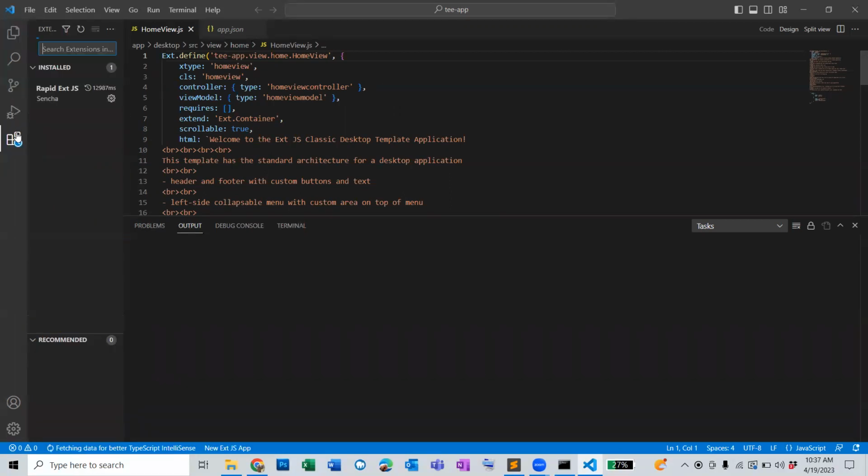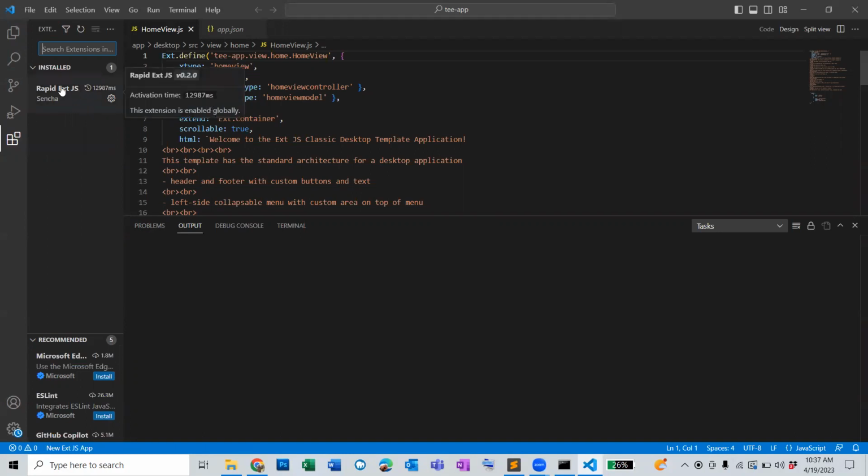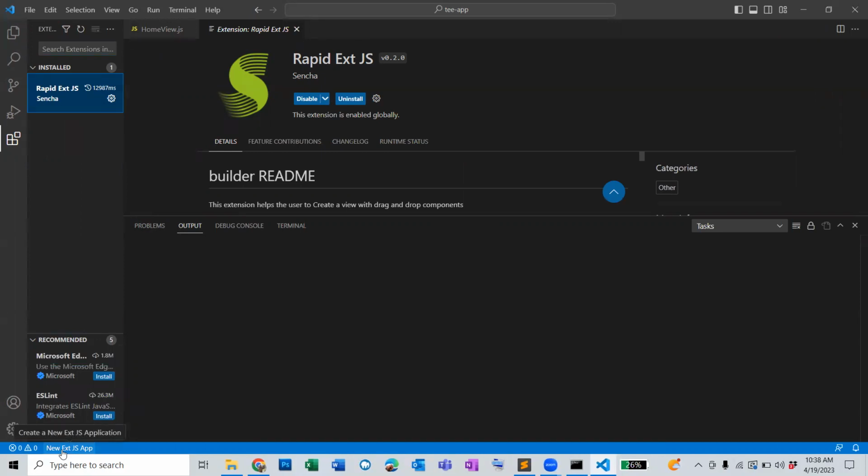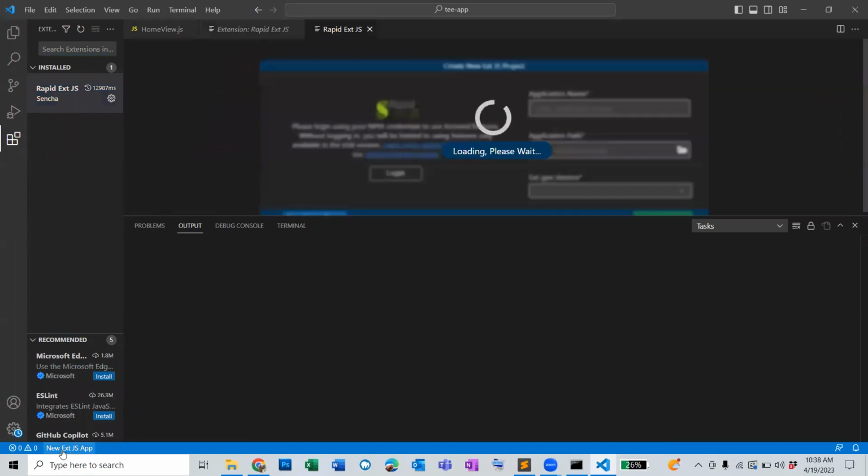You go to extensions, and then when you are done installing it, you should see this shown to you, right? You see it. So once you have the Rapid ESJS plugin in your Visual Studio, you can just come down here, see this new ESJS app. You can just click it, all right?